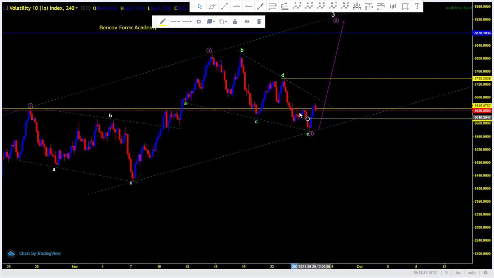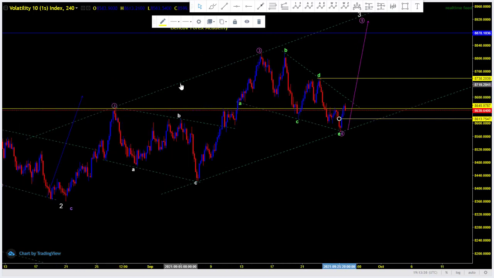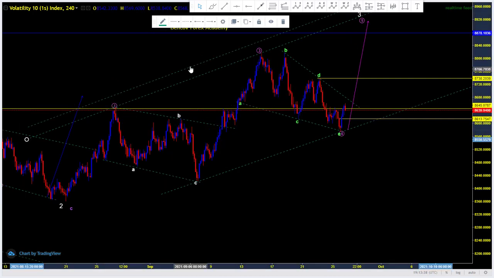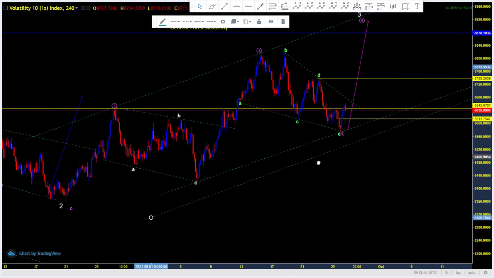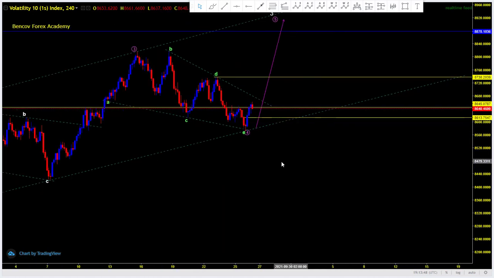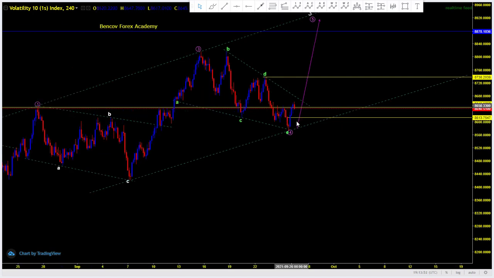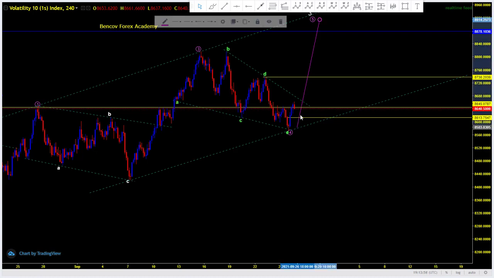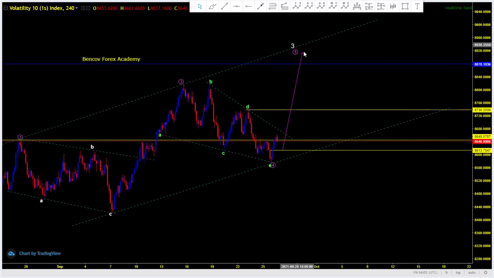It might, let's just draw this line and see if what we are saying holds. Oh yes, it did a throw off already. So it doesn't necessarily need to then come down all the way to these areas. It can just come to this point here. Then after this point, we would expect that impulsive move going upside to these areas.